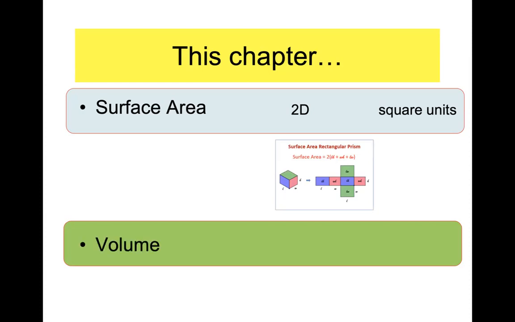Volume would be, well, how much stuff is in there, and it's in three dimensions, so volume will be in cubic units, because the amount of stuff inside of a three-dimensional object is measured in cubic units. And in the basic explanation of why cubic, well, square units, if you think about a rectangle, length times width, so kilometers times kilometers would be kilometers squared. When you're doing volume, length times width times height, then kilometers times kilometers times kilometers, or whatever unit of your choice, would be in kilometers cubed or cubic units.